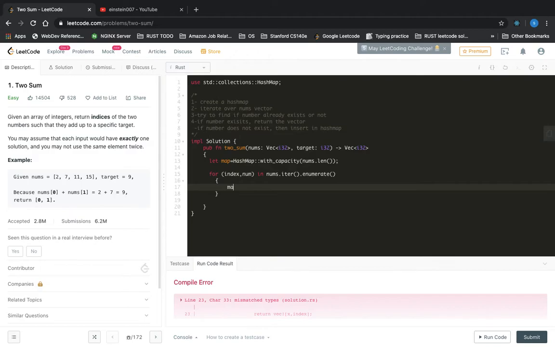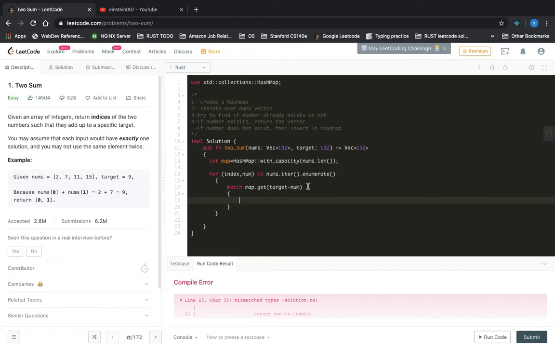So now I'm going to find the second number. Here a match expression is used. In C++ you use map.find with the value that you want to find, and you directly get the value if it's there, and if it's not there it returns map.end.